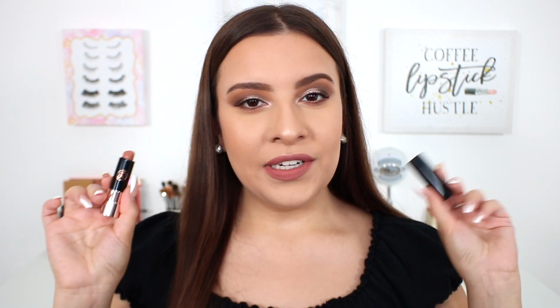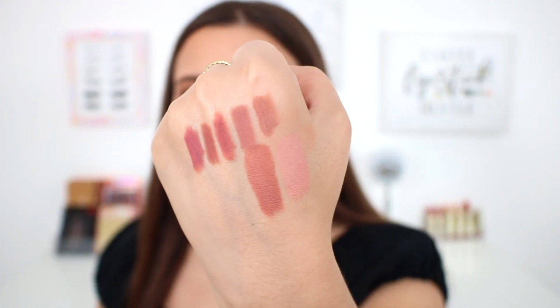Out of these 6 standard bullet lipsticks I'm mentioning today, I do think one of them stands out to me more than the rest, and that is definitely Anastasia Beverly Hills matte lipstick in the shade Peachy. I just find myself wearing this a ton and I love the standard peachy shade, but it's not orange and too warm on the lips. It's just that perfect peach undertone that I love to see in a nude lipstick.